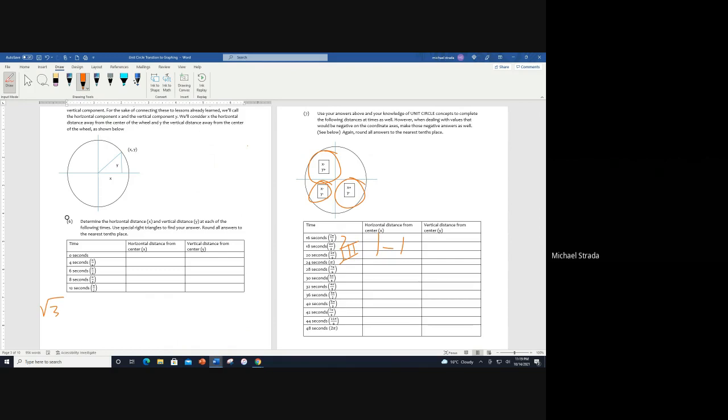Now we come down here, 7 pi over 6, 5 pi over 4, 4 pi over 3. Now the numerator is one more than the denominator, which means not only are all these x's negative, now those y's are negative as well, until we get to 3 pi over 2. And then finally, we're at 5 pi over 3, 7 pi over 4, and 11 pi over 6. So the x's go back to being positive, but the y's remain negative.